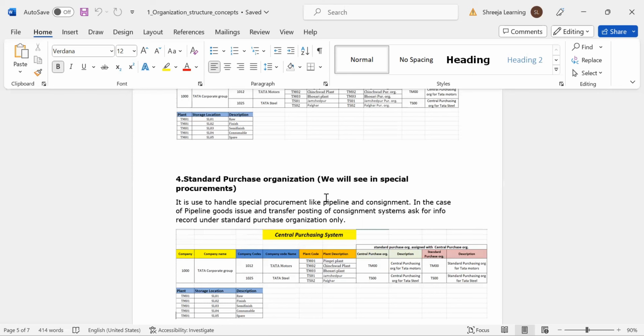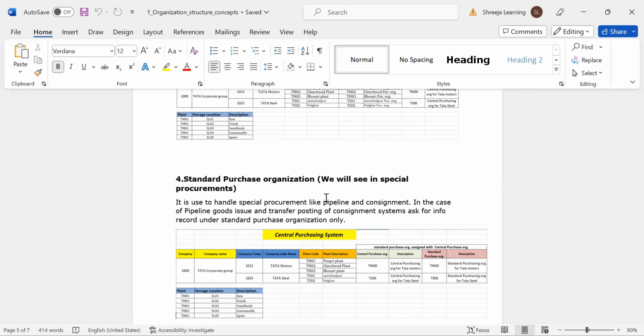Whenever it comes to special procurement, you have to set a standard purchase organization. Why is that? Because whenever we study further, we have to take the price, right? For that price determination process, we have to take the price from the info record. We are going to maintain that info record. In that info record, we have to maintain which kind of procurement you are doing.